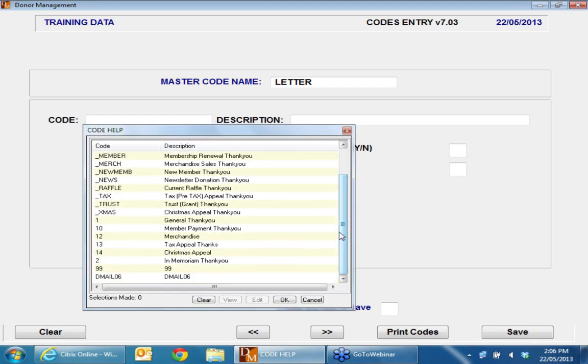If you didn't have a code there related to the receipting that you want to do, all you need to do is type in a new one. In my case, I like to put the underscore. We've got 8 characters that we can use for the code. If I use the underscore, it makes it much easier when I get into Word. In this case, if I just call it test, my description will be test thank you letter.